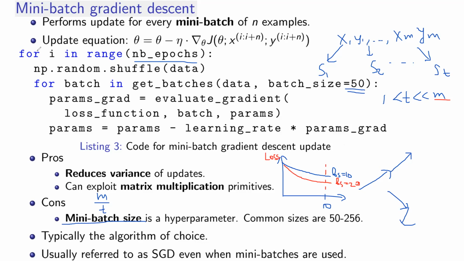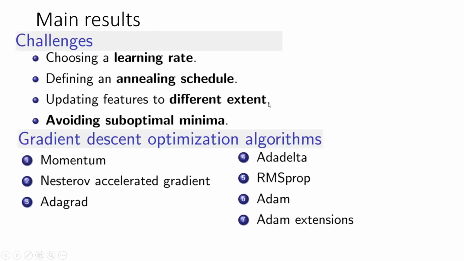So usually we refer to this as stochastic gradient descent sometimes, even though we are using mini batch gradient descent. Well, it's also not gradient descent, not like full gradient. It's still stochastic gradient because we are not basing it on the whole dataset. We use just the mini batch. So we can go further.